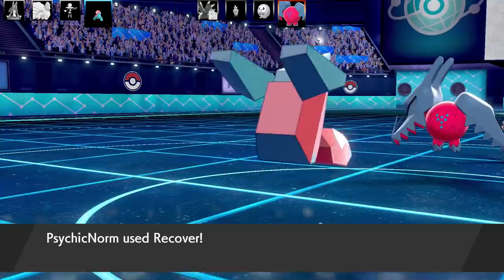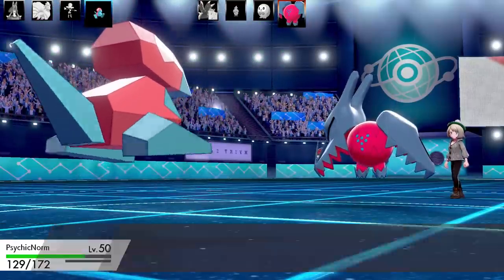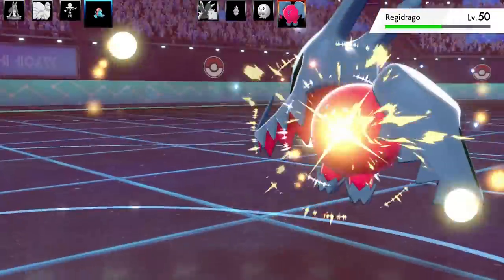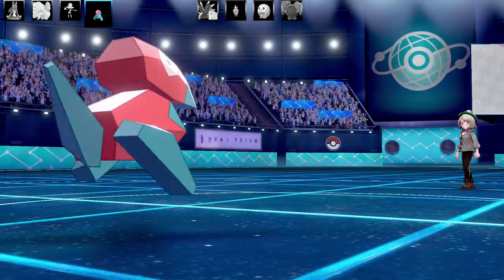I went for Recover because I thought they'd go for another one, right, since I was on a low amount of health. So Porygon is now pretty healthy right now, and I can use Last Resort, which is very good because I've used all my moves. So going for that Last Resort there, and that is enough to take out the Regidrago, which is very, very good. Now, the next Pokemon here is the Corviknight.